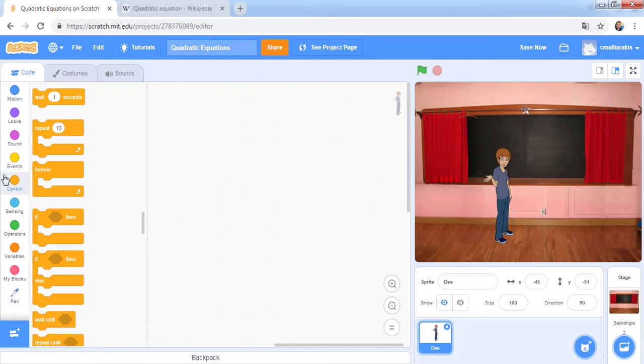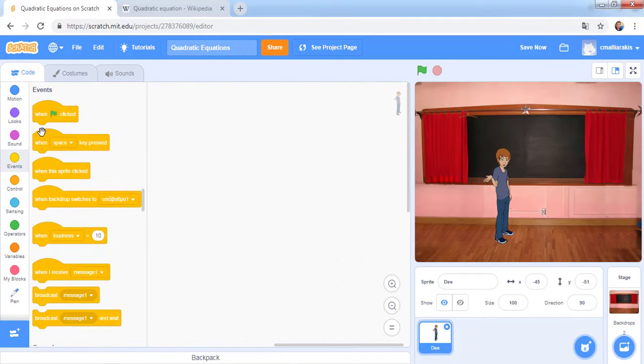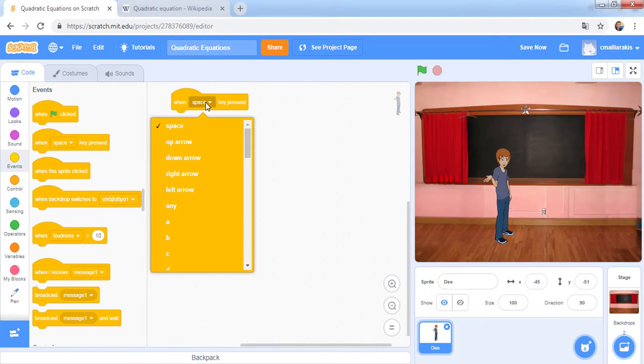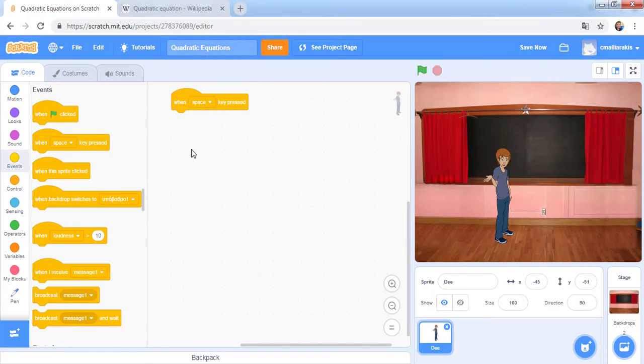I will go to the events, but I will not choose when flag is clicked. I will choose when space key is pressed.